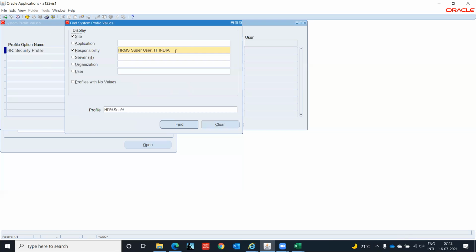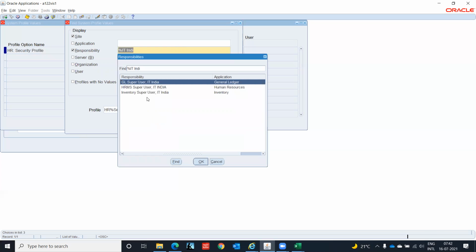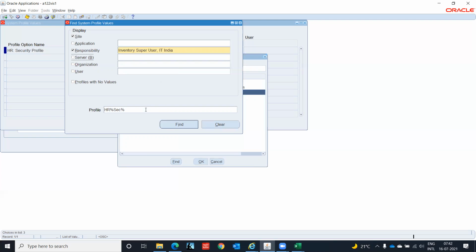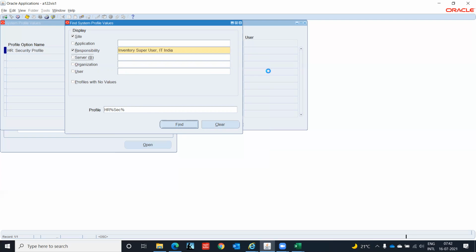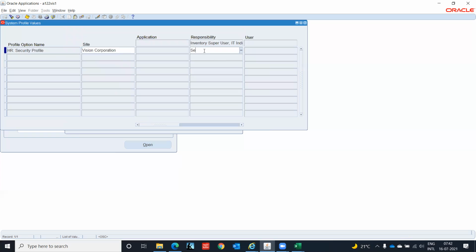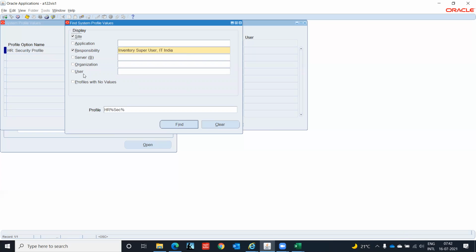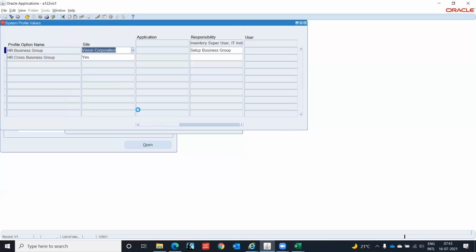Then we go to our next responsibility, IT India Inventory. HR security profile. Setup business group. And HR business group also.